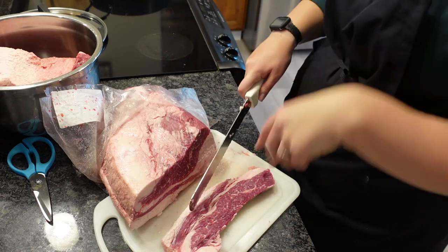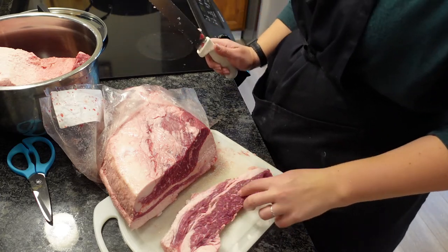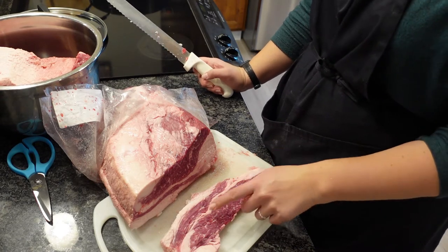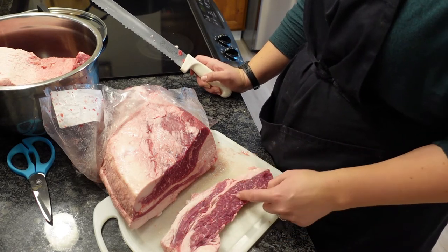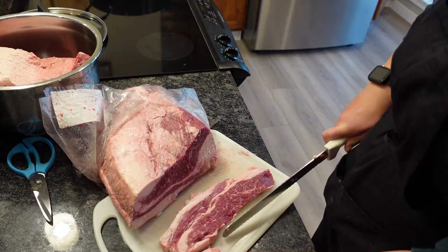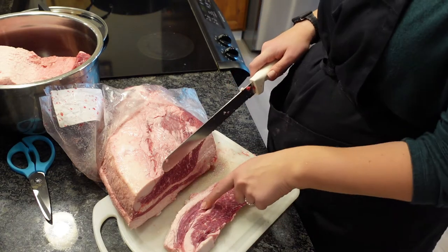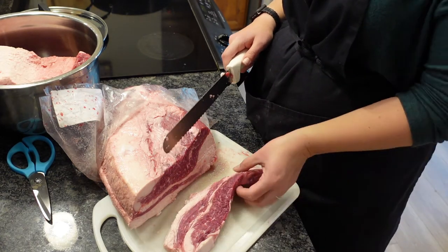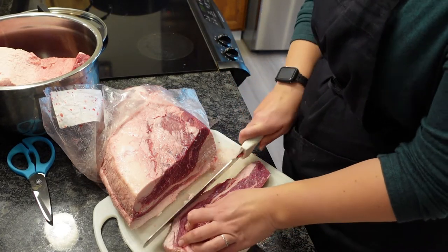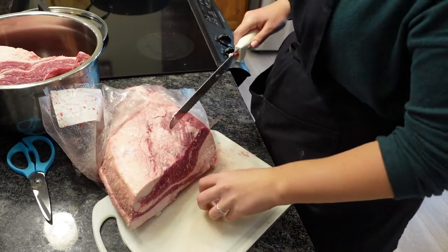So you can see where the muscle has switched. This muscle was running up and down. This muscle is running side to side because those fibers are running this way. And these fibers, I'm cutting them crosswise. If you cut your meat like this instead of like this, where the fibers are running long instead of short, tiny little fibers, then you'll have a more tender meat. Anyways, we're just gonna do it because this meat was on sale and it was cheaper.